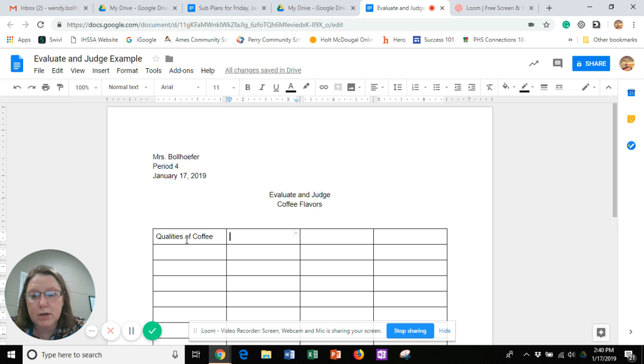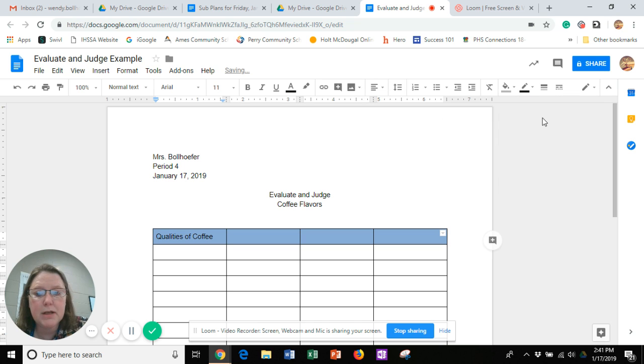So I'm not really sure right now what the flavors are going to be, but I can put those in after I start doing my research. Because I like to make things look nice, I'm going to make that a little gray, and then have this over here be bold, and all of that is good. Okay, so after I get my table set up, then I just need to start my research.